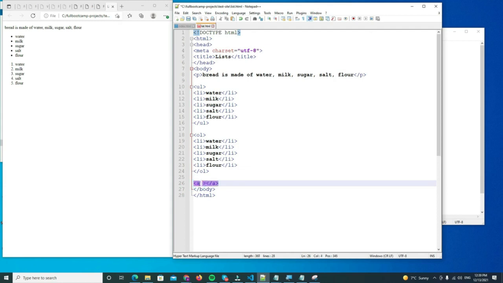How do we make a link? Do you remember when we add an attribute? The attribute is called href. Always an attribute, it's followed by an equal sign and 2 quotes. That part we learned also. You can check our videos if you have not seen this before. And over here, this is where we put the link, and we're gonna put full bootcamp, since we are doing a full bootcamp. And here you can put any text.